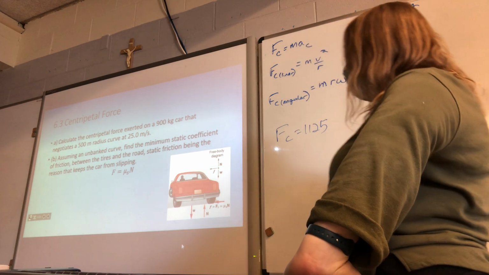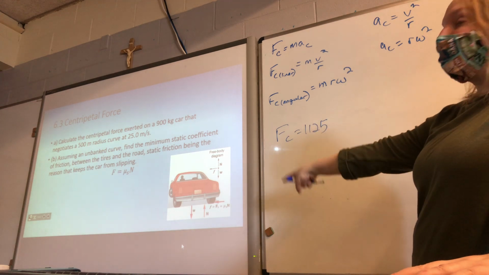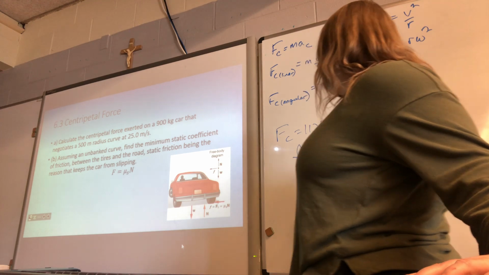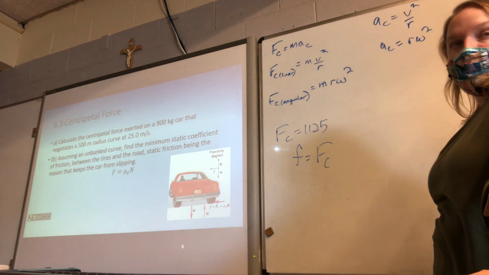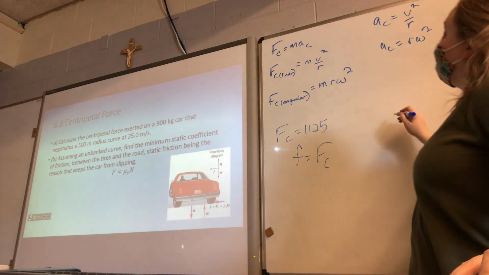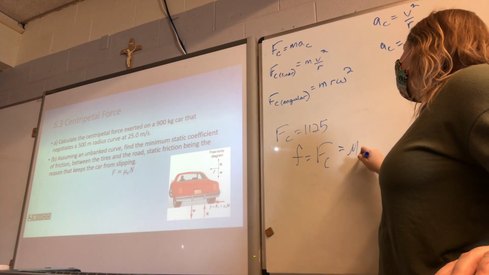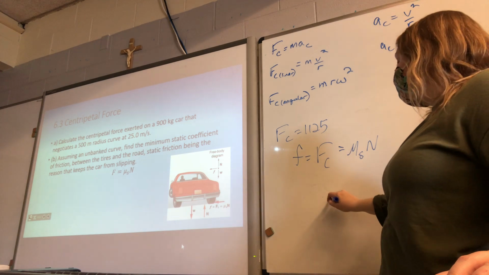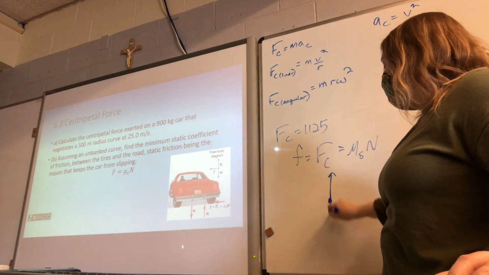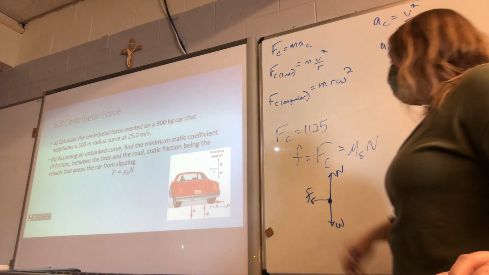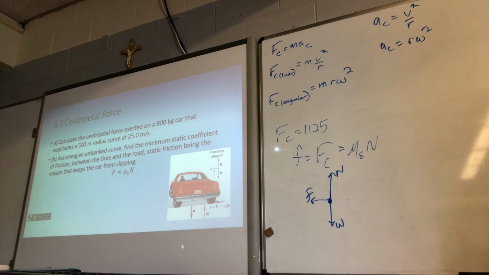So what we are told in this free body diagram and in the subsequent equation underneath is that the force of friction is equal to the centripetal force. That's the first thing we're given down here. The second thing we're given is that it's going to be equal to mu s N. And the last piece of information that is really helpful is the free body diagram, which looks like this. So, how do we know what N is?